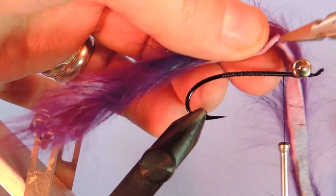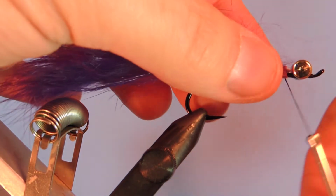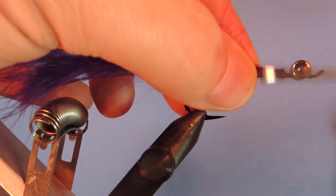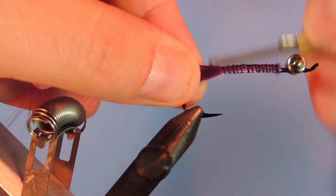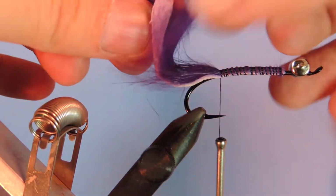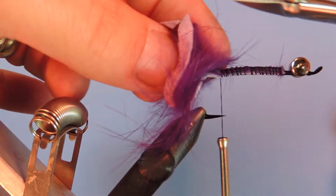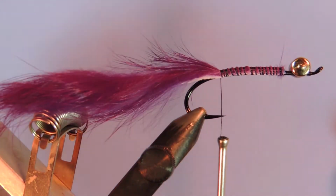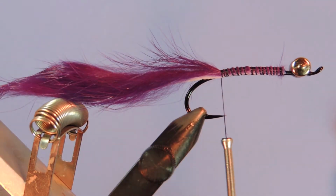Just going to trim that off here. This helps add a little bit of bulk to the fly. And I don't really like these squared off tails, so I'm just going to give that a bit of a trim at a 45. Don't know that that matters a whole lot. That's just a personal preference.